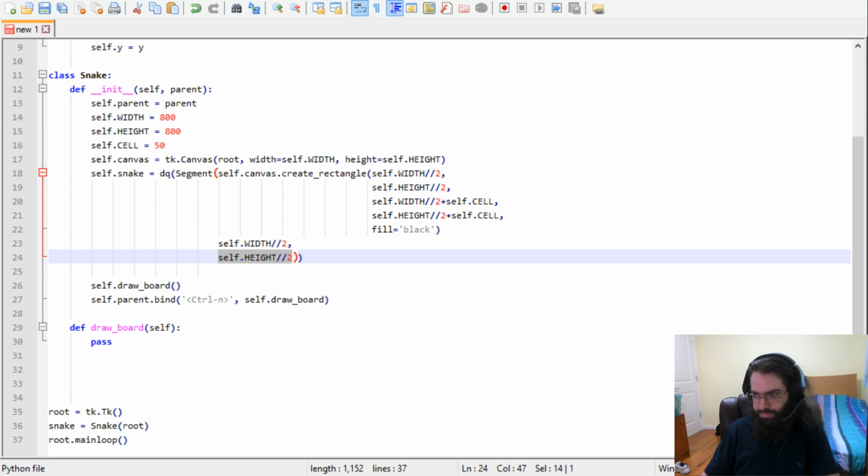What is it called? Move or transform or something. It's not config. Coords. There we go.